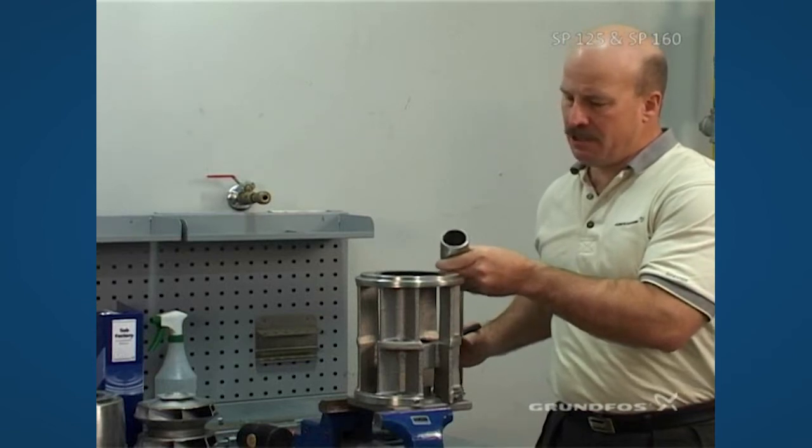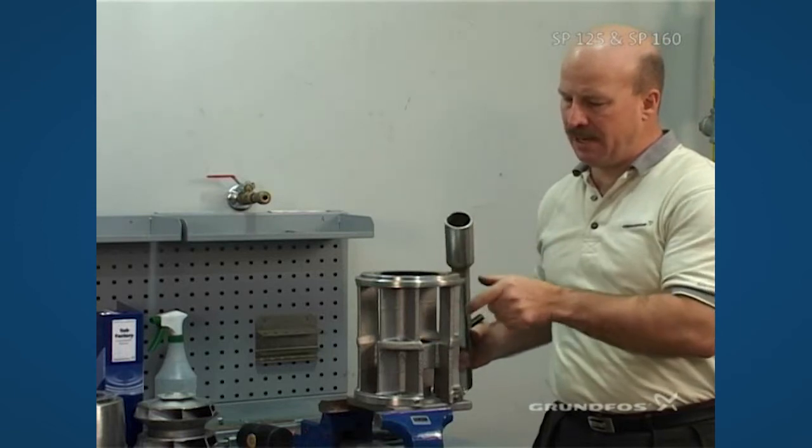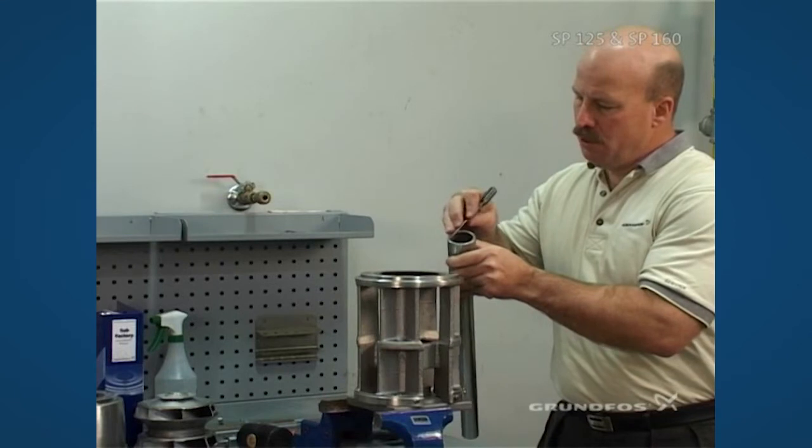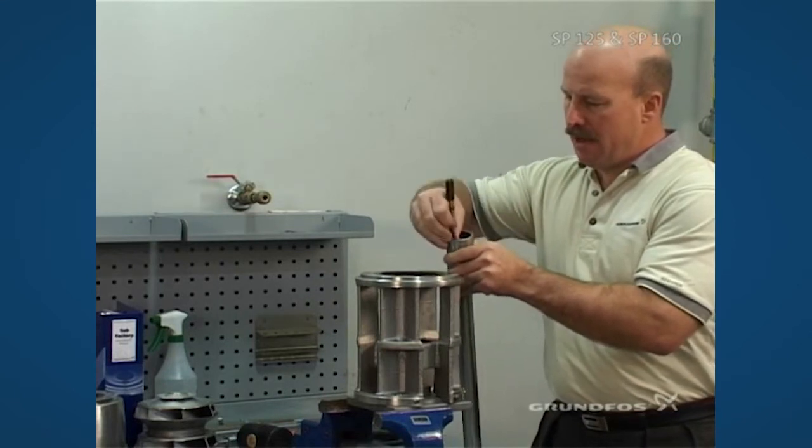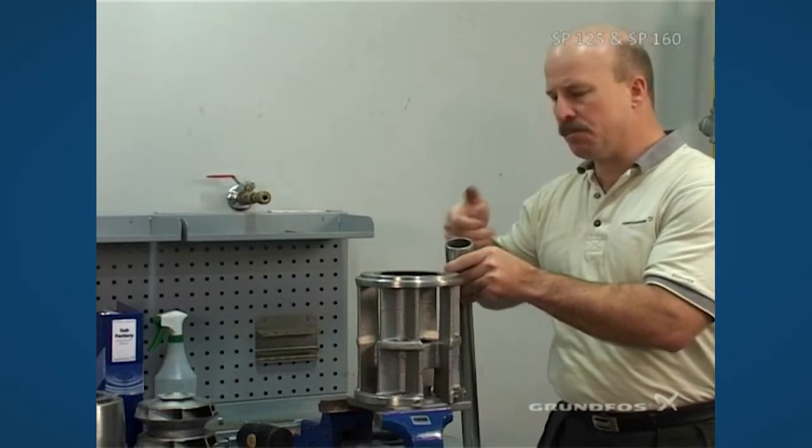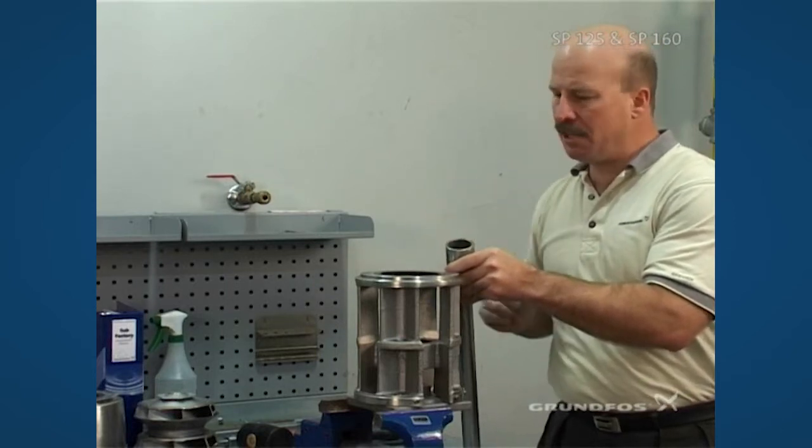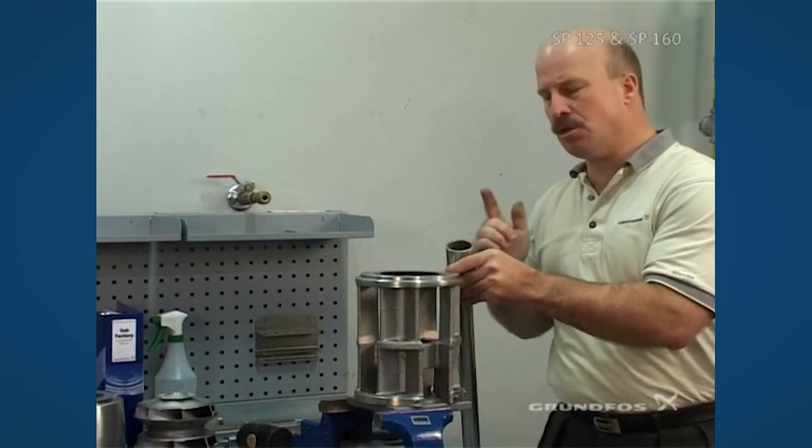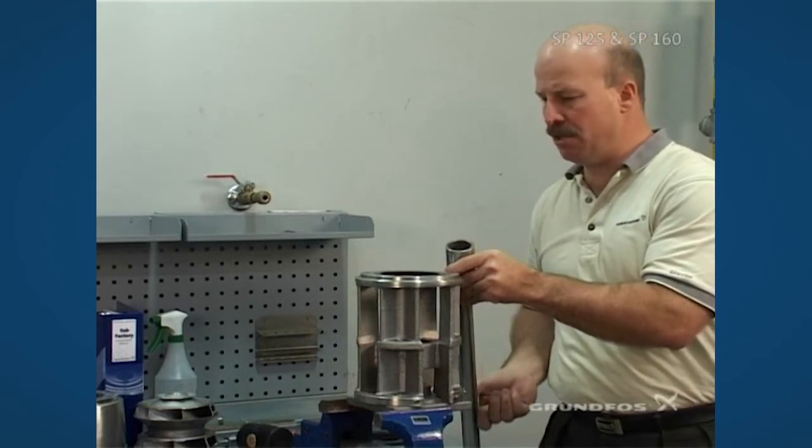Before you fit the shaft to the spacer, because of the tight fit to the spline, it may be necessary to remove the O-ring out of the coupling so that it will slide freely in and out. You can also spray soapy water on that. I've selected to remove it, but you have to make sure you put it back in place after your assembly is completed.